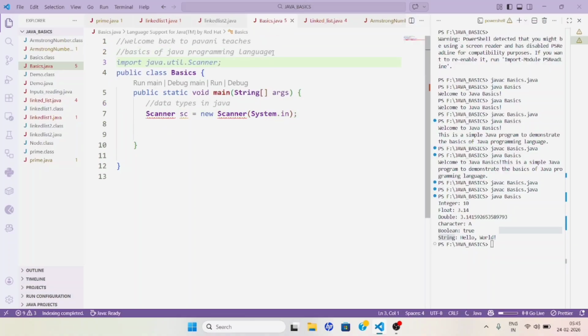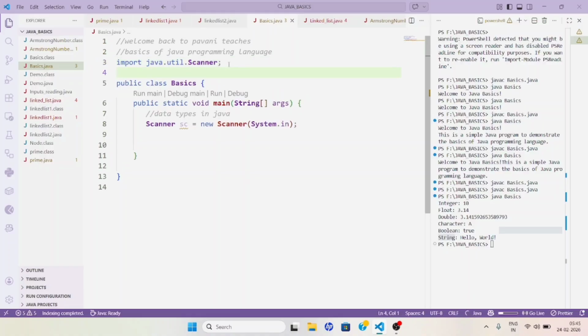Here let us import the Scanner package, so that this line will not get any error.